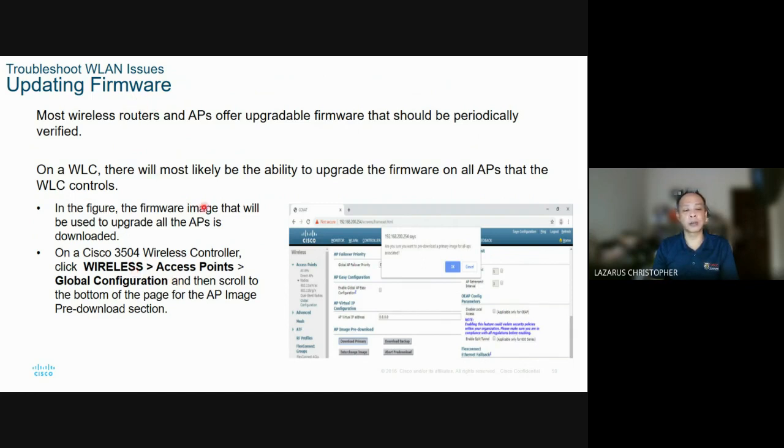And for the wireless controller under consideration, usually there's a button you can click to go to a specific address of the manufacturer, Cisco, right, and see whether there's an updated firmware, and download and apply it. And you normally reboot your wireless LAN controller, and then it will run with the latest firmware. Maybe there are some bugs or some feature updates, or the code is just updated to make it run more efficiently, right?